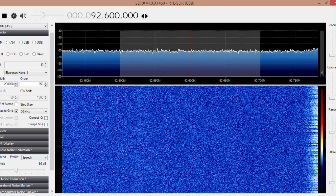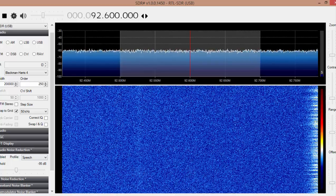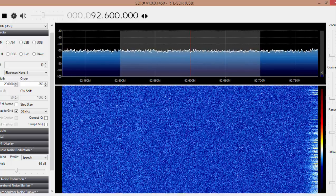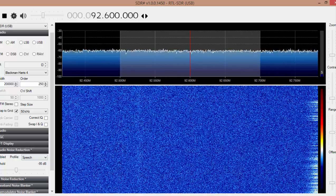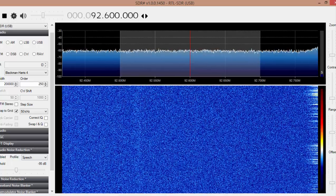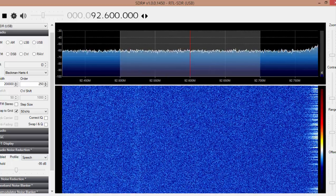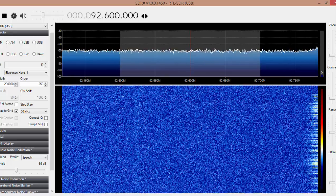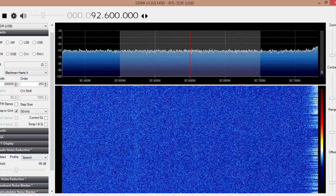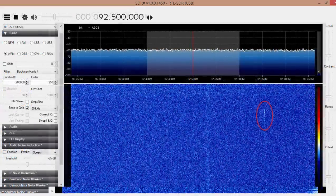So far, nothing. Again, it is only 1:21 AM. Technically I should wait until it's like 3 or 4 in the morning — I should definitely wait until 5 to 6 in the morning, when more of my location is facing into the Earth's line of travel and we'll get more debris and more stuff, but whatever. I don't know how long I'll be awake for, so I might have to hope it's now. I have some screencaps of some actual detections that I got earlier, and if I can't find anything during this recording, I will put those up on the screen — or I will anyways, just because.